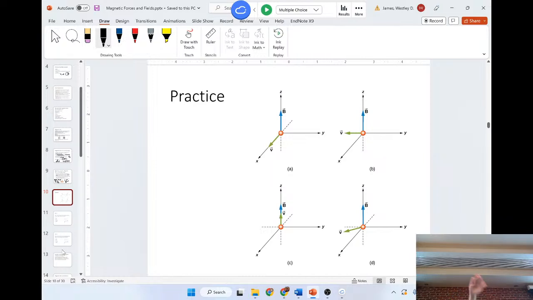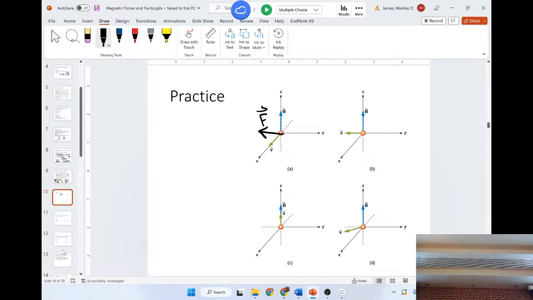V points out. Which way do I need to rotate my hands so I can swing my fingers up? Palm up. Which way is my force? That way, to the left. I have to twist myself around because I'm backwards. So, for those online, fingers out, swing them up. The force will be to the right. Notice, every single one of these is a positive charge, so we're going to keep using the right hand.